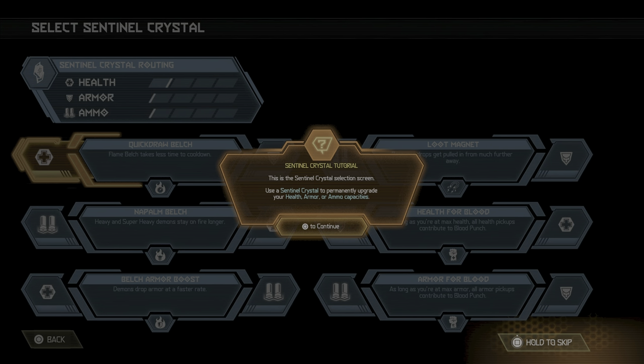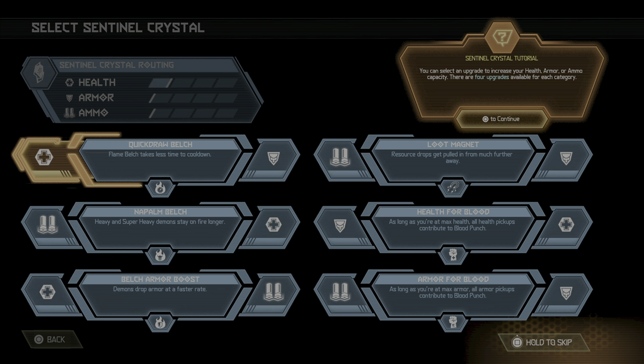What is this? Sentinel Crystal tutorial. This is Sentinel Crystal selection screen. Use a Sentinel Crystal to permanently upgrade your health, armor, and ammo capacities. Alright.